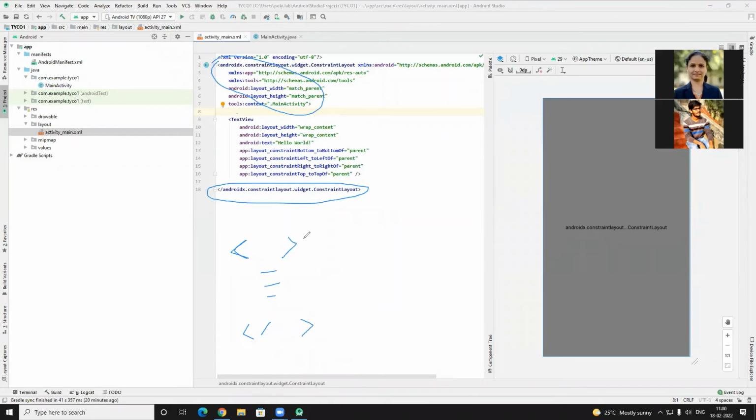In your first year, I hope you might have done a little bit of it at least. Yes, ma'am. Right. So you know the basics of XML, right? This is enough for you, right? This is the start of the XML tag.